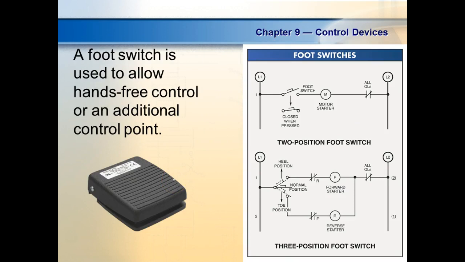A foot switch is used to allow hand-free control of an additional control point. So we see these. A lot of press machines have foot switches on. Anybody work at a place that's got these foot switches? I used to use a foot switch to TIG weld. Yeah, so that way you've got both hands free, right? So a lot of TIG welders have a foot switch on it.